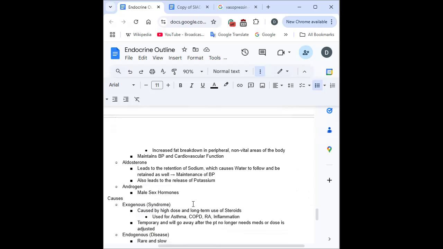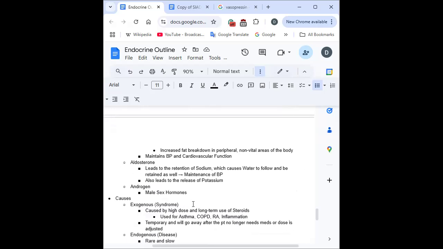And then here is just some of the other hormones. And I listed them here just because they kind of explain some of the other signs and symptoms. So when your body has such a high cortisol level, that extra cortisol starts to function on some of the receptors for the other hormones. So it starts affecting the aldosterone receptor.